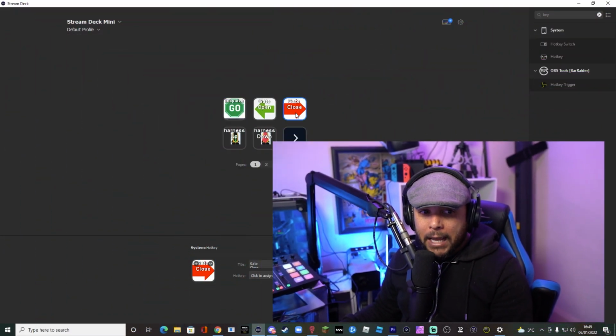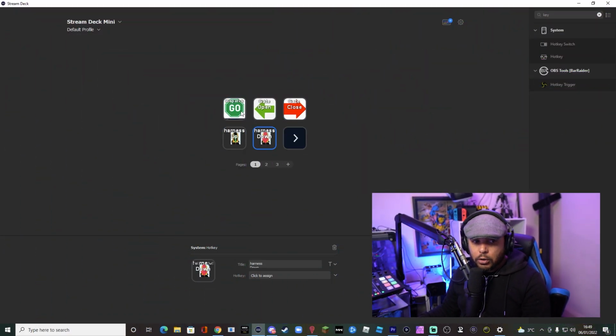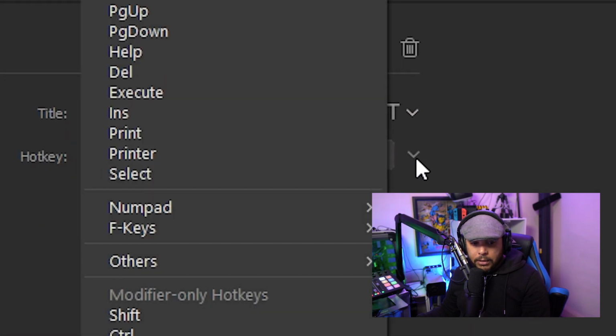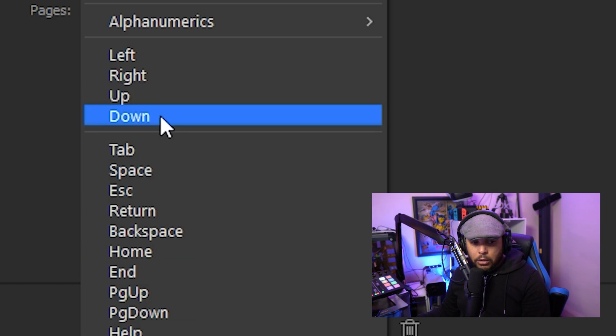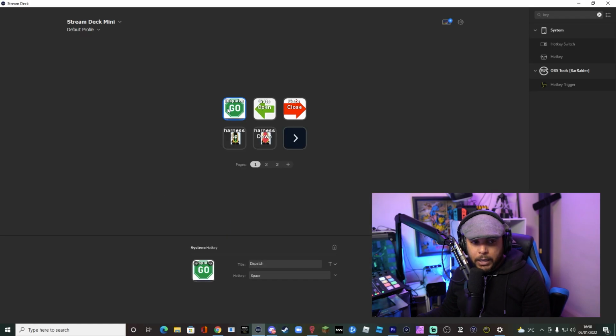So we need to command what button presses what. We know, for example, on Ride Sims, that is the game, you can do this on many games, if you're using your keyboard, you can use a Stream Deck. So we know for a fact, dispatch on Ride Sims is spacebar. If we click on this little tiny arrow here, it will give you all the commands on your keyboard that you can use. So we know it's a spacebar. If we click space, there it is.